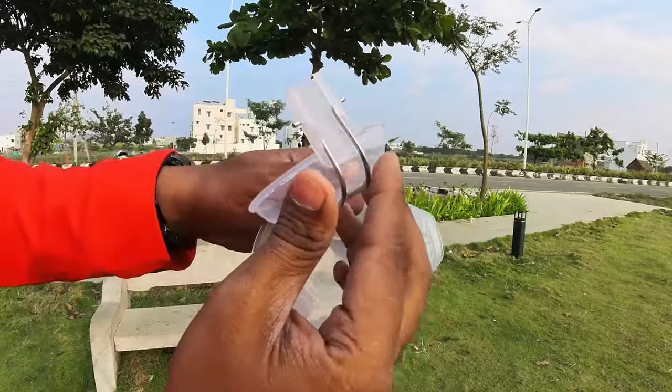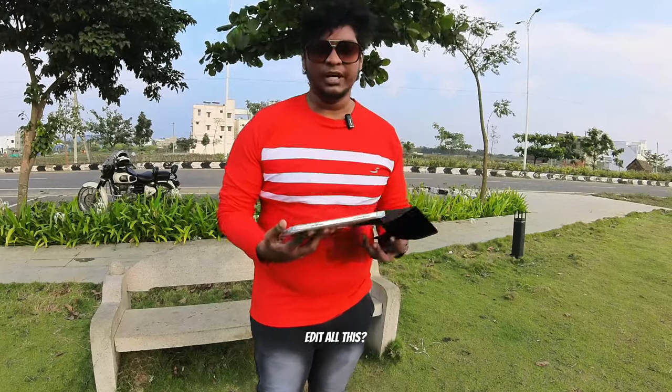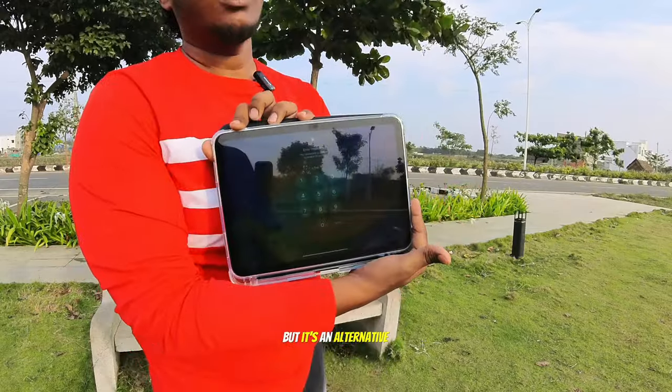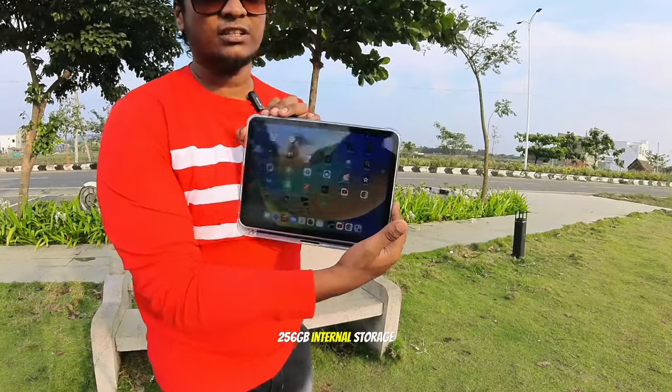Then an extra cup — and the star of our show: the Apple iPad. You can shoot all the videos and edit them too. This is actually way too expensive for a mid-range mobile user, but it is an alternative to an editing PC. It comes with an A14 Bionic chip that renders 4K footage without even flinching, and 256 GB of internal storage.